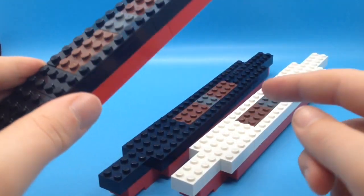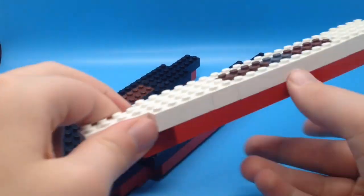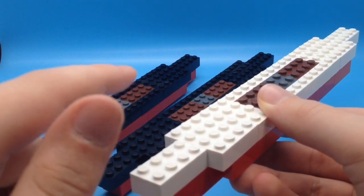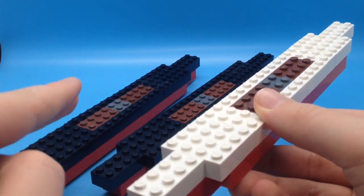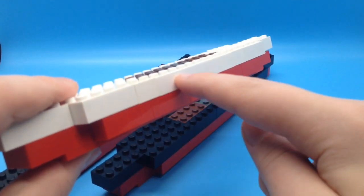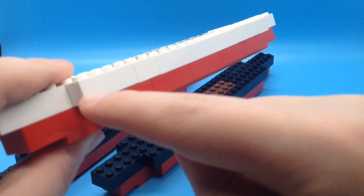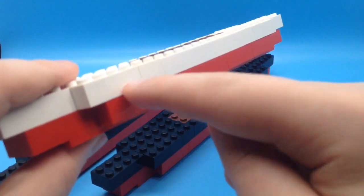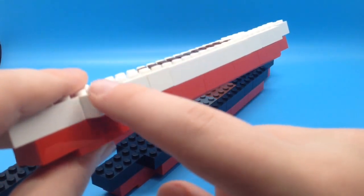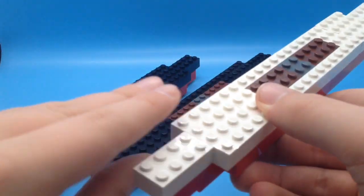You'll do it like this for all of them, except for the Britannic. You're going to make it white, because the Britannic was a hospital ship. And here's another thing I don't have the pieces to do, but if you had them, instead of using the white bricks, you could use a white plate, put a green plate on top of that, then another white plate. It would take so many pieces, so I do not recommend doing it, but it would make it look more like a hospital ship.